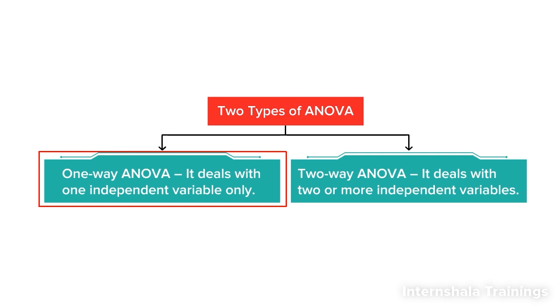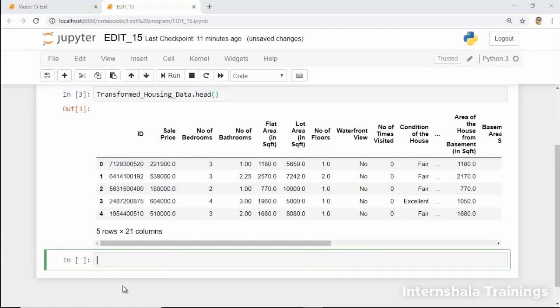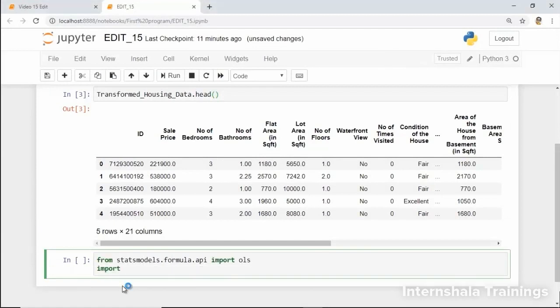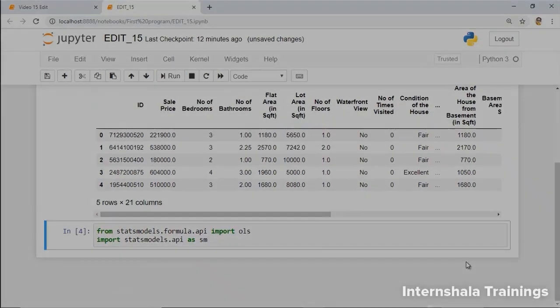We have understood what one-way Anova is and how it helps us in data exploration. Now let's see how we run one-way Anova, and for that we will be using two libraries. So let's import them. Now there is a simple modification that we have to do with the variable names. Otherwise, Python won't be able to understand the code and will give us an error.